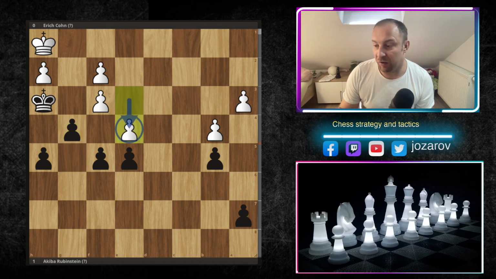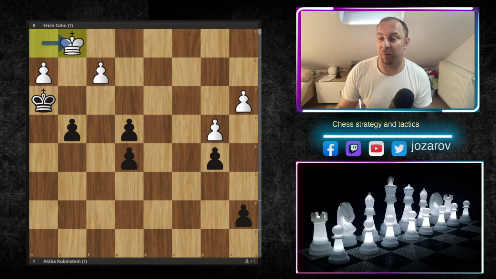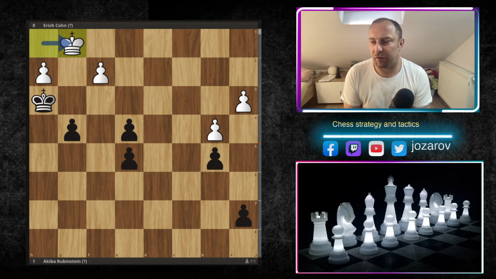In the game we have e4 here by Erich Cohn, but now f takes e4 by Akiba Rubinstein. If you play f takes g4 here, now look, this endgame becomes really epic, because we'll simply play the game like this. King h takes g4 after king to g1. Now my question for you here is, what's the winning idea again here for black? Pause the video and try to see now the best move here for black.